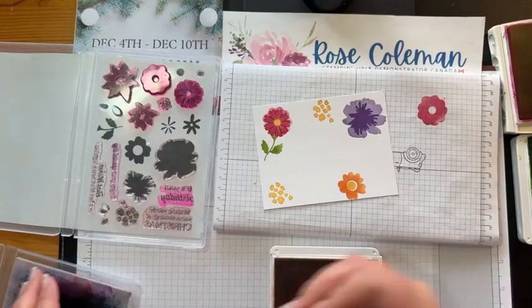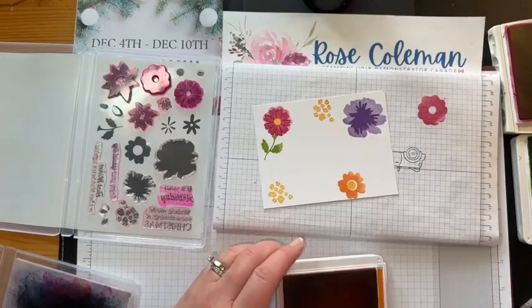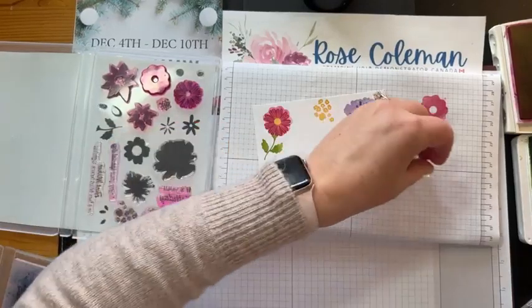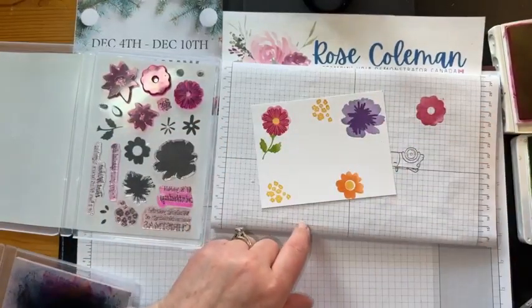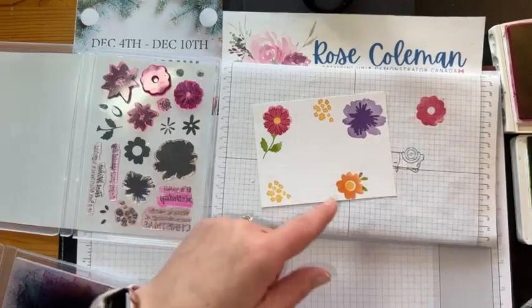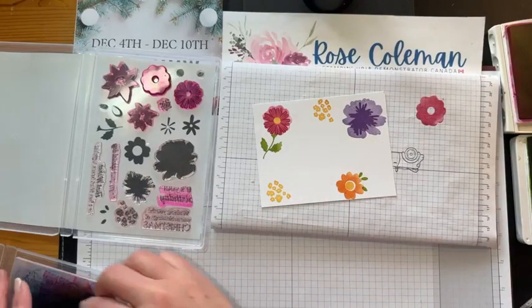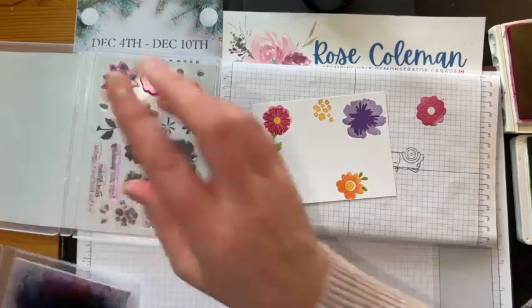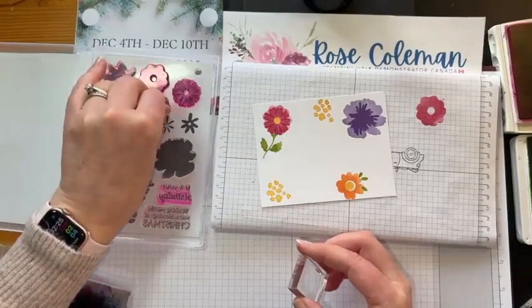Then I'm going to grab, I know I keep saying grab because I'm just snatching things off of the stamp set here. These little leaves here, it's like a little cluster of leaves. Get those on my block, and I'm just going to come in here and I'm just going to tuck those in around that flower. There we go, adding a little bit of greenery and just a couple more stamps, and then we should be good to go. But you can keep on going, right? You can just totally keep on going.